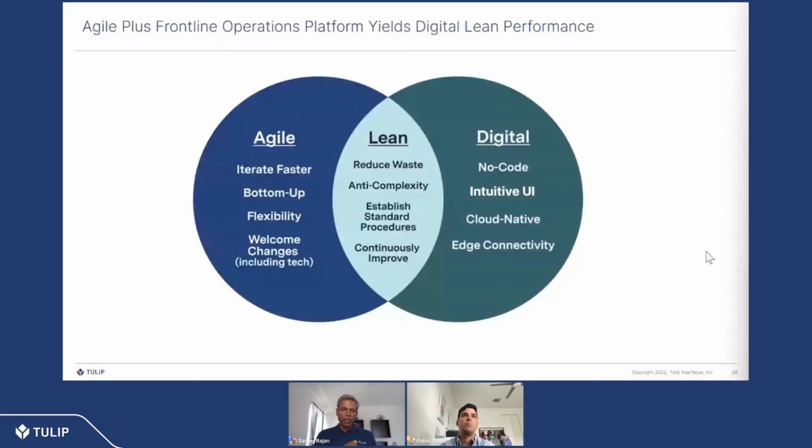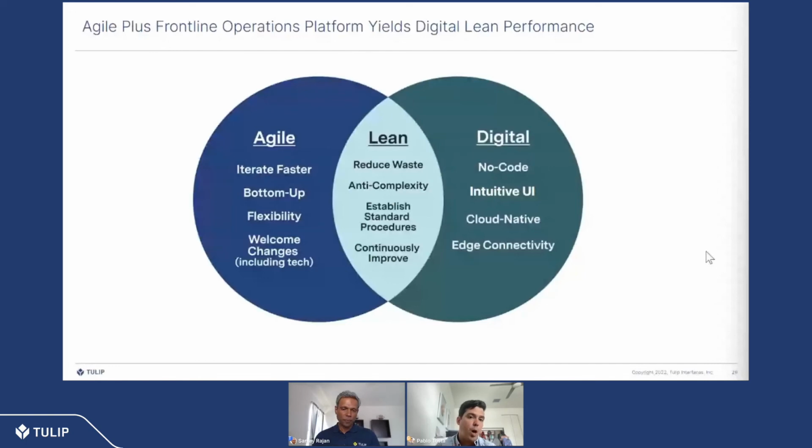If you combine that agile thinking and lean thinking with the digital tools available today to make your job easier, you will get what lean is, which is putting the worker in between, getting down to the shop floor and seeing the improvements happen in front of you. So we are very passionate about enabling agile thinking with technology, and seeing the results.